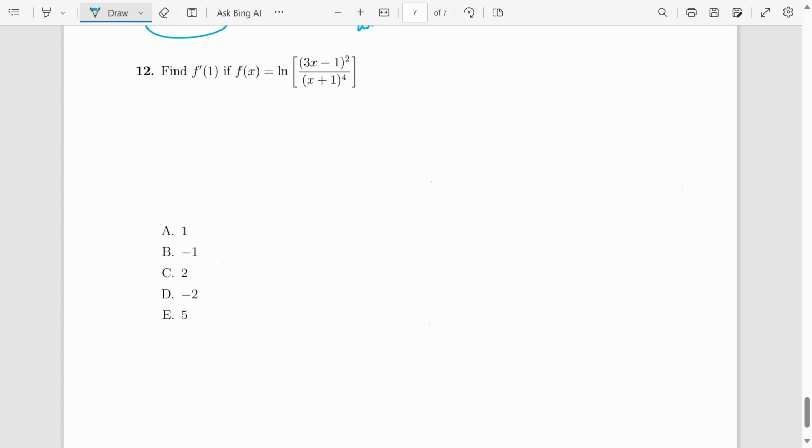Question 12, the last question for this exam. How awesome. This is a derivative problem. We have our f of x here, and we need to find f prime of x and then plug in 1. Cool, we've done that before, but this one looks a little tougher. This has got a lot of things going on. It's got that natural log, fraction, some power components in it. We'll probably have to use a number of different rules to do this one.